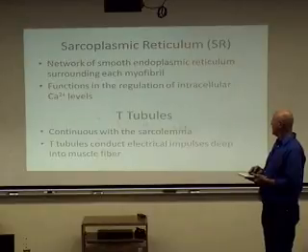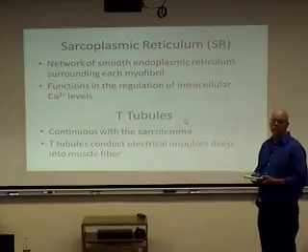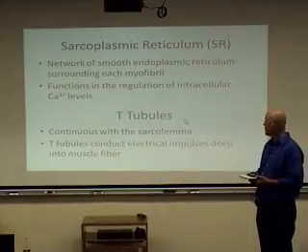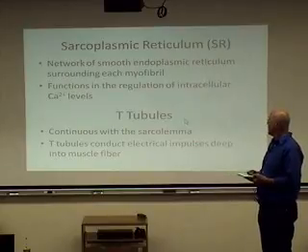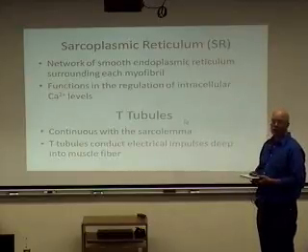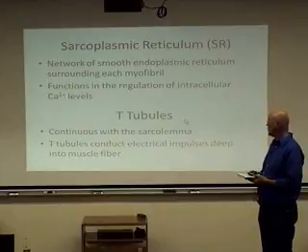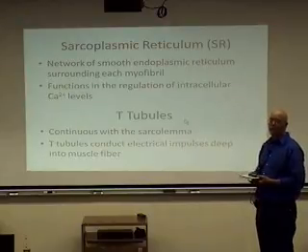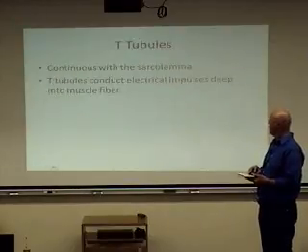Now the T-tubules interact with both the sarcolemma, the membrane of the muscle cell, and the sarcoplasmic reticulum. The function of the T-tubules is to conduct electrical impulses deep into the muscle fiber. As the T-tubules conduct those electrical impulses into the muscle fiber, that will stimulate the sarcoplasmic reticulum to release calcium, and that will initiate muscle contraction.